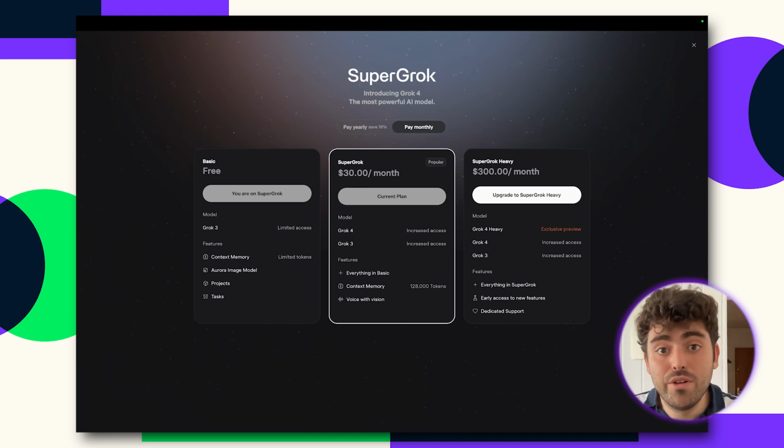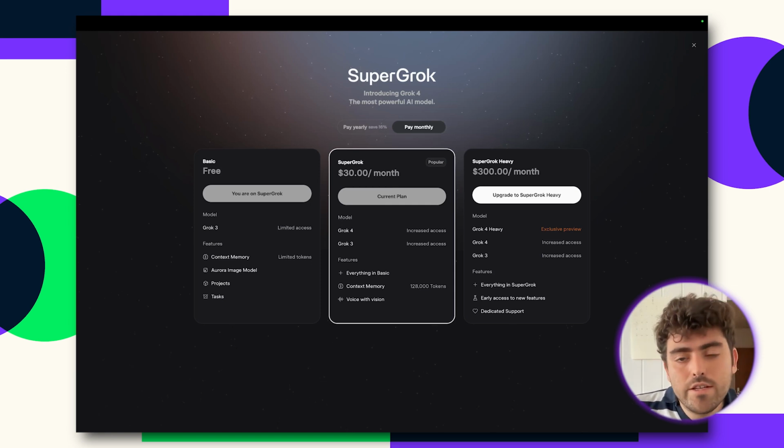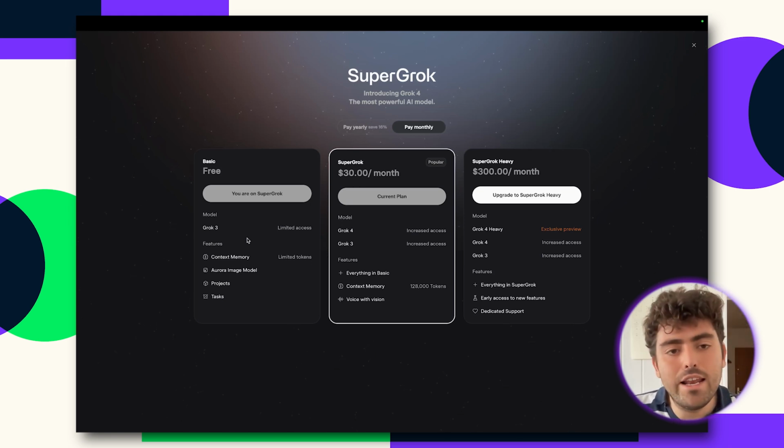And now let's talk about the pricing. Grok 3, the predecessor of this model, will always be free. Basically, you have access to it, a little bit limited, but still enough to use on a daily basis. And then we have two main memberships that can be monthly or yearly, as you can observe here. The $30 per month gives you unlimited access to Grok 4. And then we have a $300 subscription, the Super Grok Heavy, that gives you unlimited access to Grok 4, of course, and then gives you access to Grok 4 Heavy.